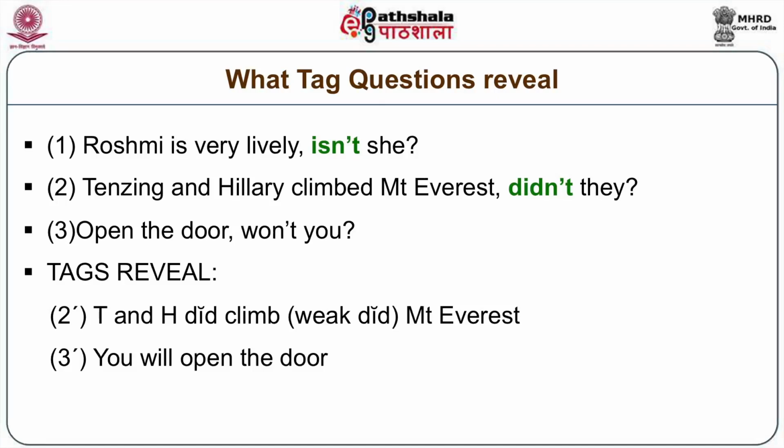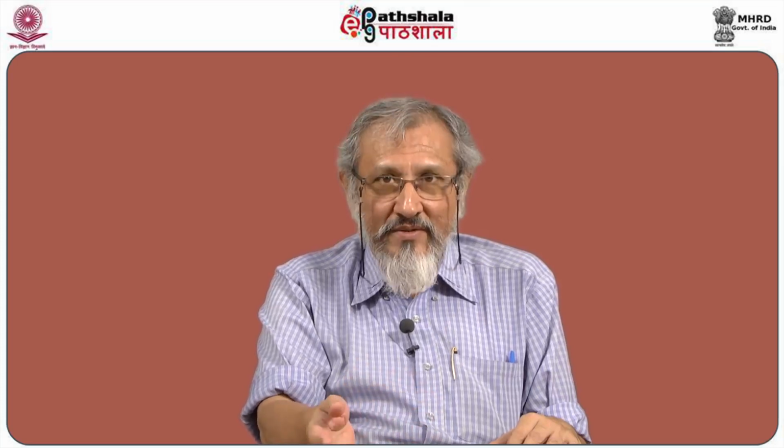Another example where a tag question ferrets out a secret of the main clause is imperative main clauses. If you take a main clause, open the door, and add a tag question, you get, open the door, won't you? Which indicates that there is a will hiding there in the imperative. It also shows that there is a subject hiding there in the imperative, the subject you. We therefore postulate a transformation to handle imperatives, which is called imperative deletion. In other words, deletion in sentences that are imperatives. It deletes two things: the hidden pronoun you and the hidden auxiliary will. These are both volatile elements that get deleted to yield the imperative surface structure, open the door.